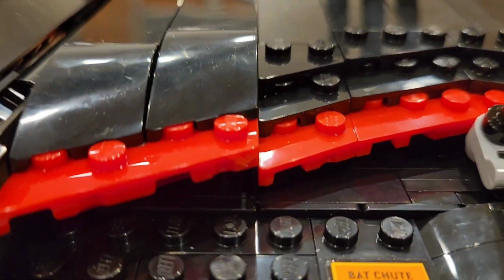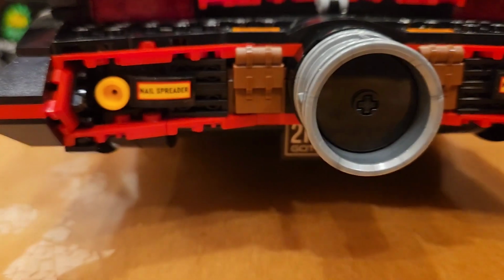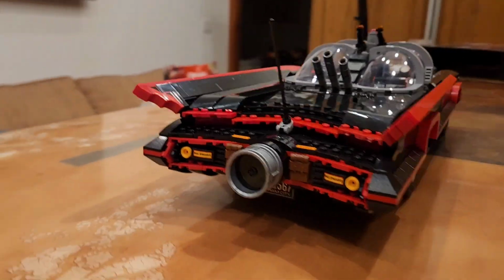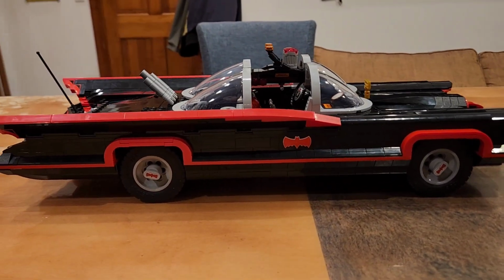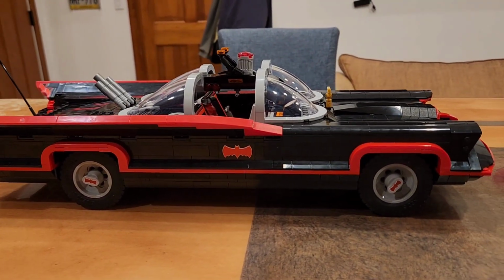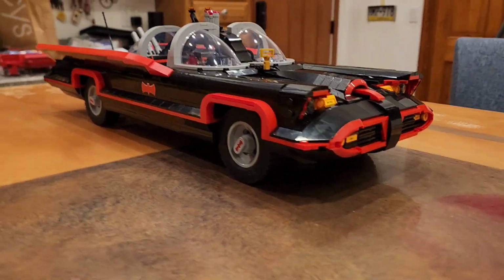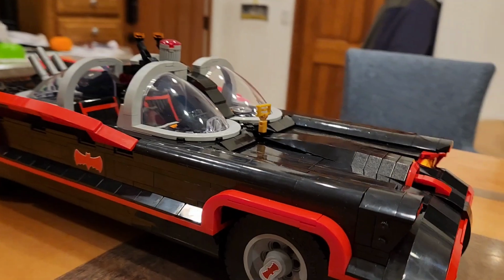Back here, you've got the bat chutes right there, both of them. And you've got nail spreaders. And that's where the flames come out. I mean, that is such a cool looking car. What an awesome Batmobile. Check that out. So cool. That thing is wicked cool. I love it. Totally awesome.